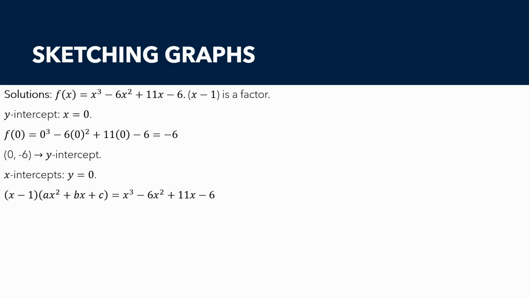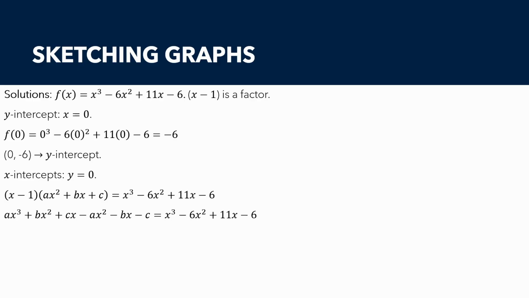I was told that x minus 1 is a factor. If I factor out x minus 1, I will be left with an unknown quadratic, so I've written down the general quadratic there, which is ax squared plus bx plus c, and that whole thing is equal to my original function f of x, which is x cubed minus 6x squared plus 11x minus 6. For this part of the question, we're only going to focus on the left-hand side of this expression. The right-hand side, ignore it for now. We're going to use it at the final stages of this particular question.